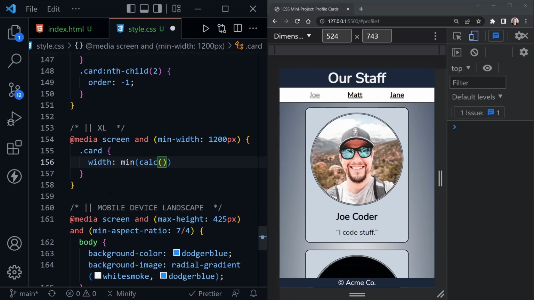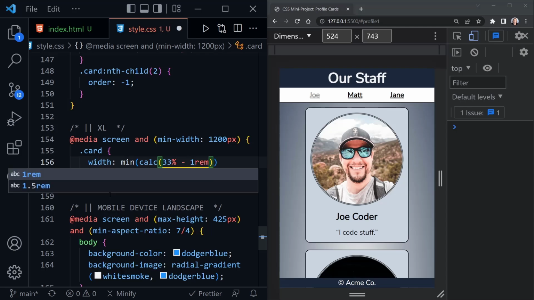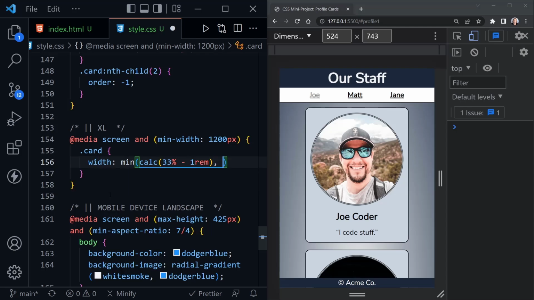So I'm going to set the width of each card to 33% minus 1 rem. And then we'll have a max of 500 pixels because that is the size the images are. And we don't want the images to get any larger than their original size or they'll start to get blurry. So we'll leave that as the max, but this will allow them to grow dynamically with a percentage value.